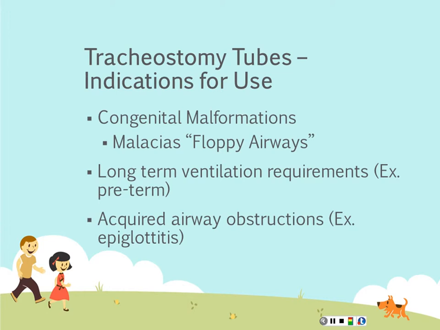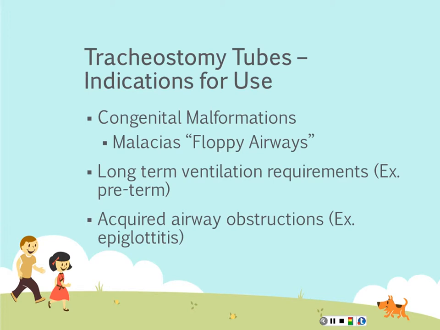Commonly, for example, the first time you go to blow up a balloon, you know how hard it is to push that air in and the balloon doesn't quite want to stretch out. For patients with BPD and RDS, it's like that every time they go to breathe. It's very hard to open up their lungs, and it causes a lot of resistance and a lot of difficulty breathing. And so frequently they may require trachs to make that easier for them.